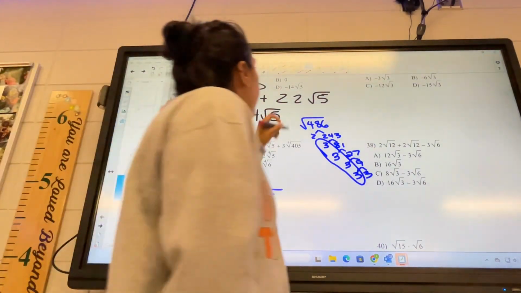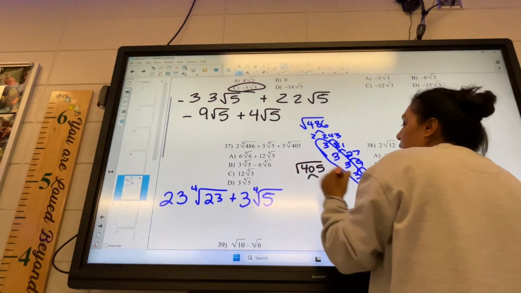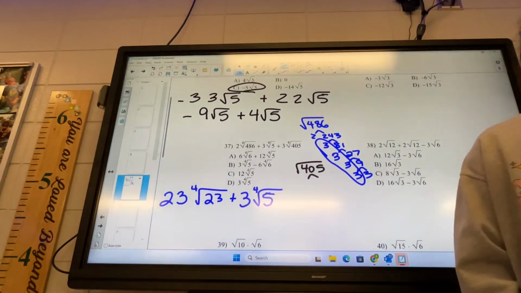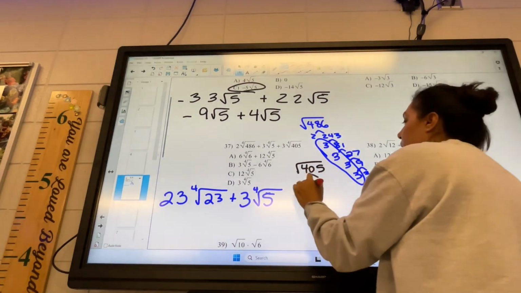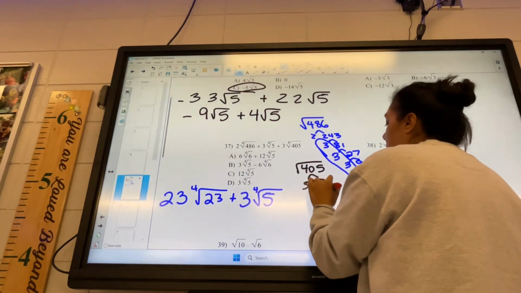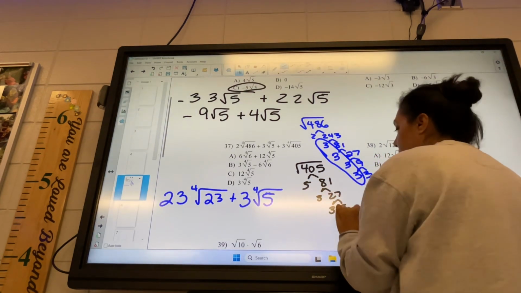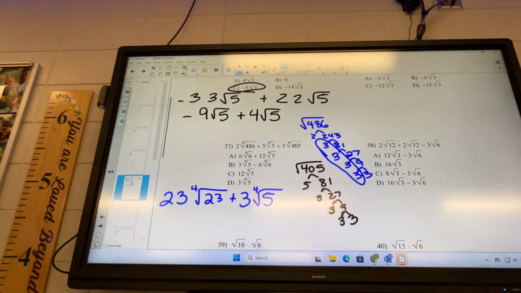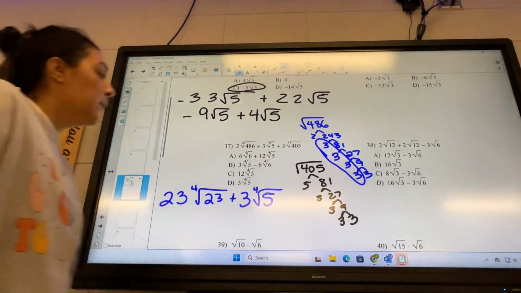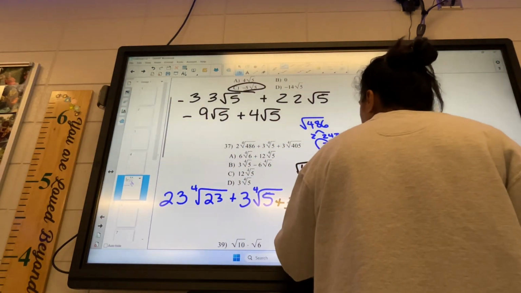Okay, and then we've got a 405. Who can go with that? 5 and 81. Okay, that's going to be 3 times 27, 3 times 9, 3, 3. So again, we're pulling in groups of 4 because that's the baby number on the outside. So who can go? 3. One group of 3s, and a 5's got to go back in the house.